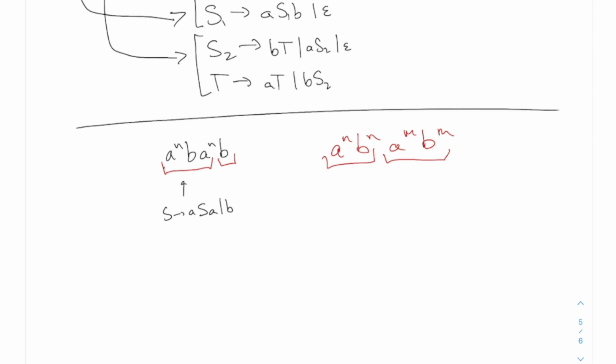So what if the last one was b to the n, would you just not be able to break it up? Now you've got problems. If it's b to the n on the end, then you start wondering if this is even possible to do with a context-free grammar. I'm pretty sure that's not possible with a context-free grammar. Maybe you can work it out somehow, but I happen to know that one's not possible. If you have n, n, m, n, I think that you can't do that with a context-free grammar.